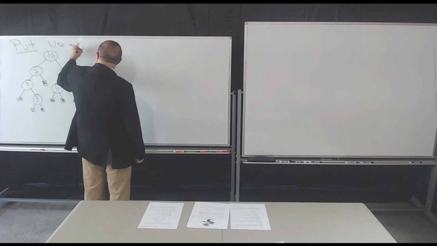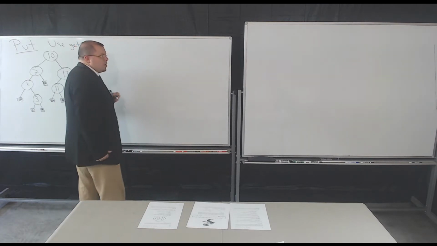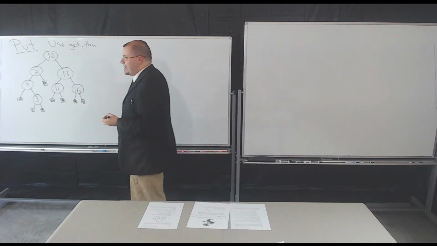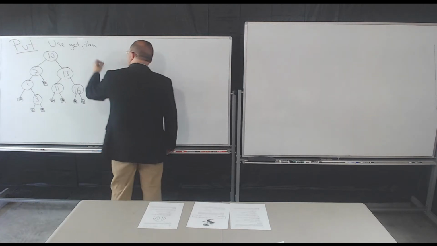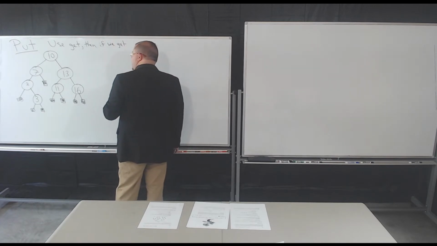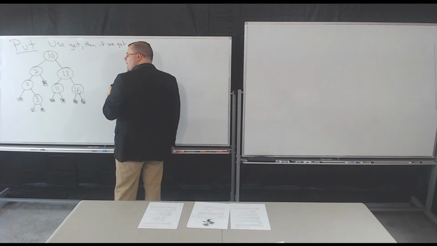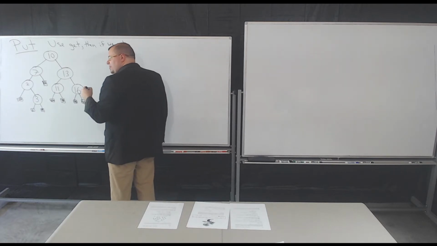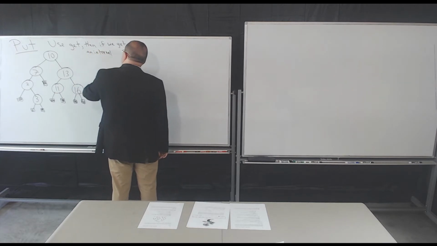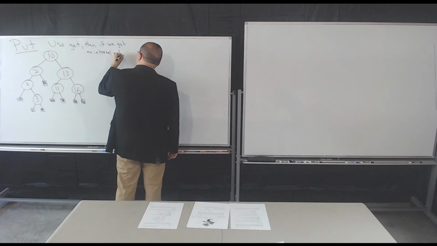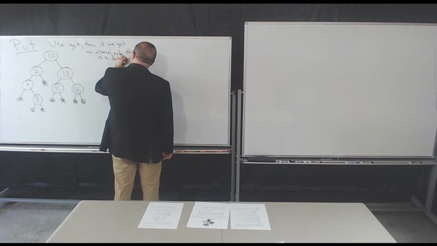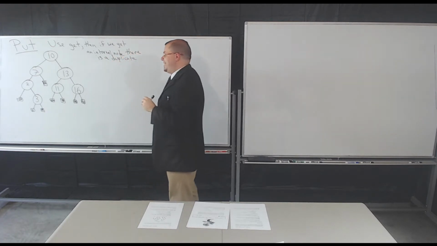And then, when do we know? Remember, in an order dictionary, we're not allowed to have duplicate keys in the dictionary, right? How do we know we hit a duplicate? If we get what? What should we get? If we get an internal node back, that means the node already exists for that record, right? So if we get an internal node, what does that mean? There is a duplicate. Meaning we should not insert it into the tree, right?